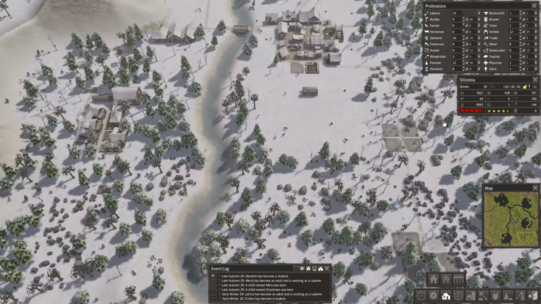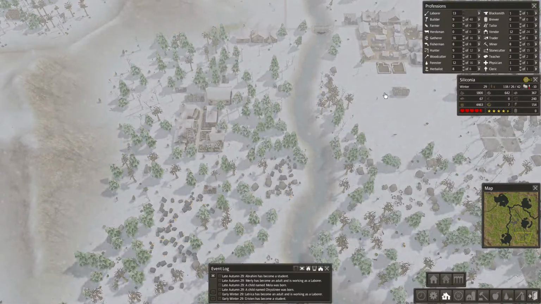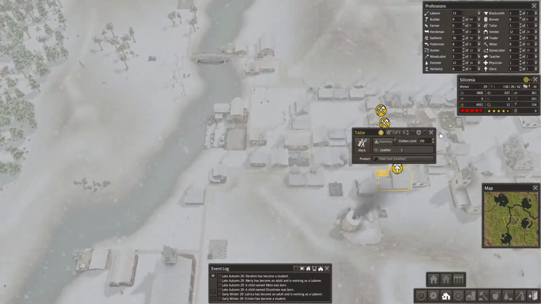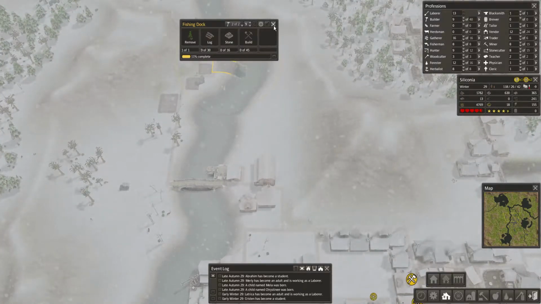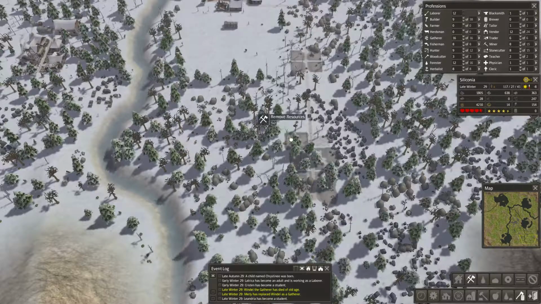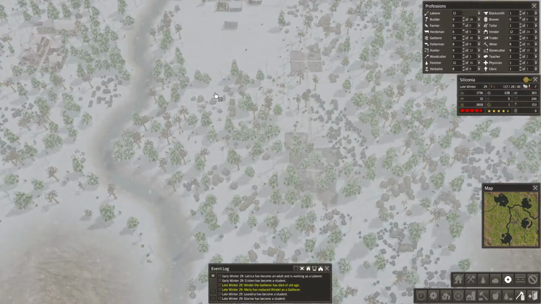Now, hopefully that can all get built before we run out of food. And hopefully this gathering hut can pick up. It's getting better. We are getting low on food. How's that fishing resource coming along? It's not yet. Log, stone. Let's clear all the resources from this area. And then let's collect the stone from this area and the iron from this area.